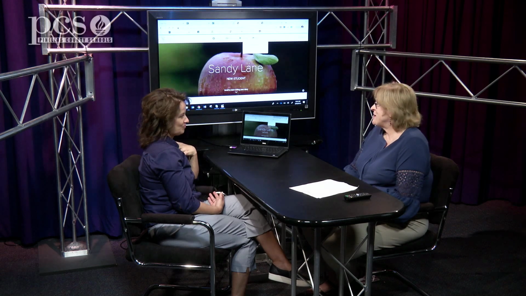So they are actually having to come up with the script and have to find the pictures that go with their script. So they're working on all of those reading standards. What illustration goes with this text? What mood am I creating here? All of these things they're doing in their language arts classes are coming to fruition here in a project-based learning kind of atmosphere. So couldn't be better. Couldn't be better.